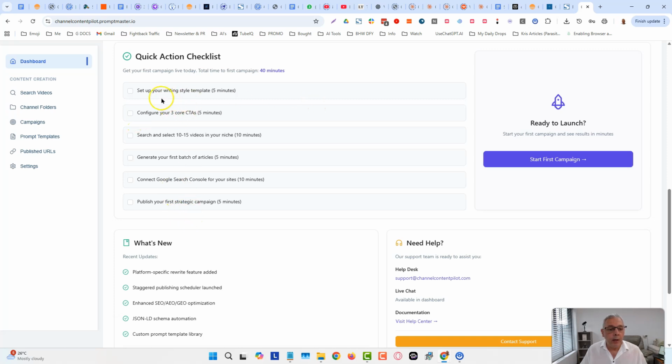You can see it's very simple. Start, set up your writing style templates. That is where you're going to give the AI some samples of your own writing or a writing style. Say, for example, there is somebody who writes really compelling emails or sales copy that you like, all you need to do is get some samples of that style, give it plenty of samples to work with, put it onto a Google Doc, save it as a PDF or a Word doc, and you can upload it, and this is going to write in the same or a similar style and tone.